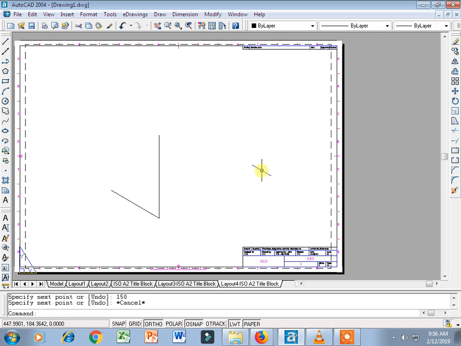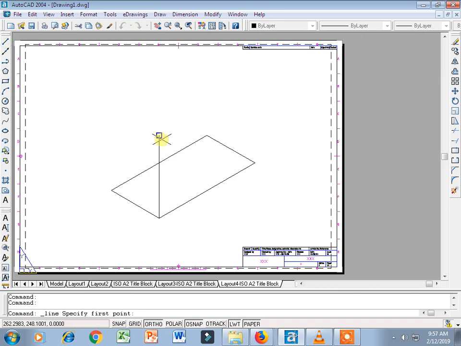Now we have to draw one more line here having 200 mm dimension. So we'll go to line command. Now I have to change the cursor direction. Press F5, the direction will be changed. So we'll draw the line here 200 mm. Press enter. Now we'll complete this plane. We have taken this dimension 100 mm. Enter. And this one like this.